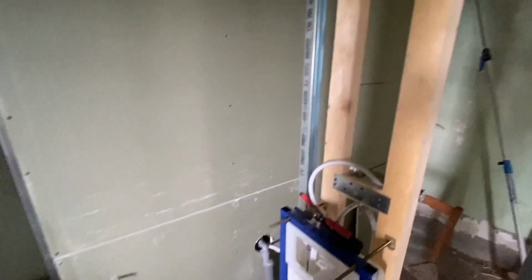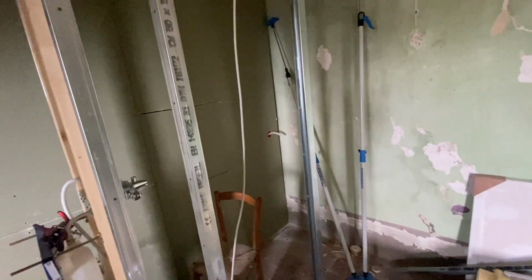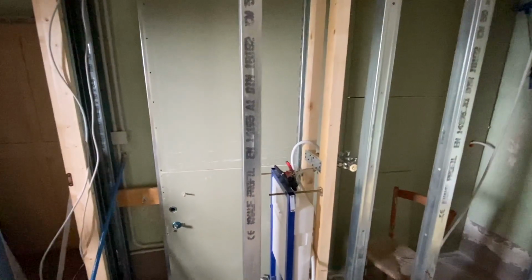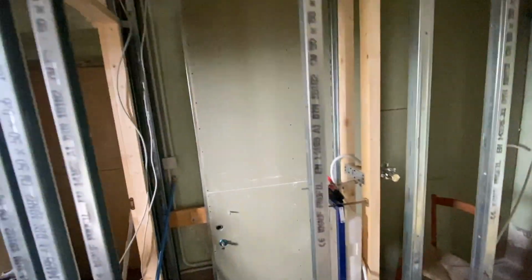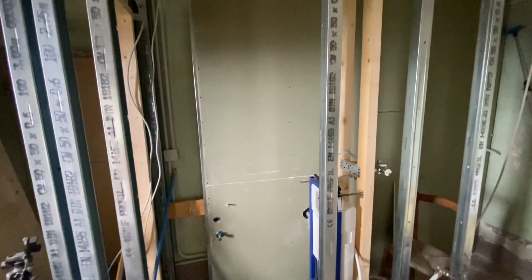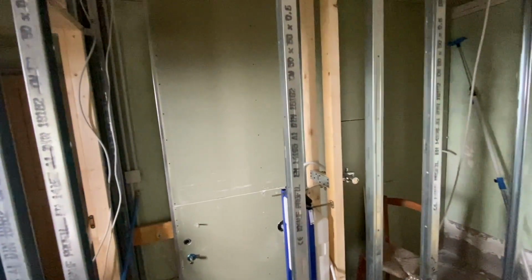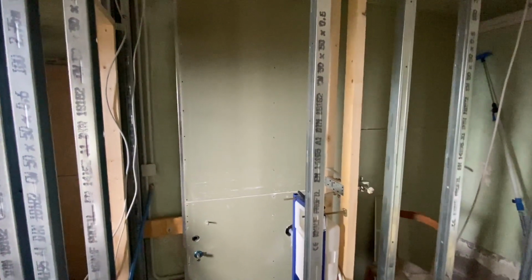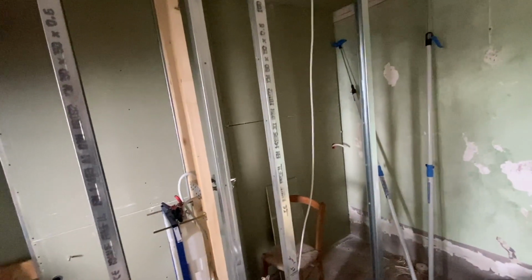Okay, that's going to be it for today. It's not massive progress. I mean, these pieces of plasterboard are 250 by 126, and in 3 days we've gotten 2 full sheets up. So we're not breaking any records, but we're definitely getting there, and I think we've remembered most things, so there shouldn't be too many surprises, I hope.